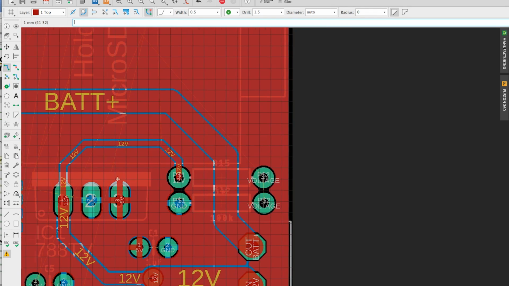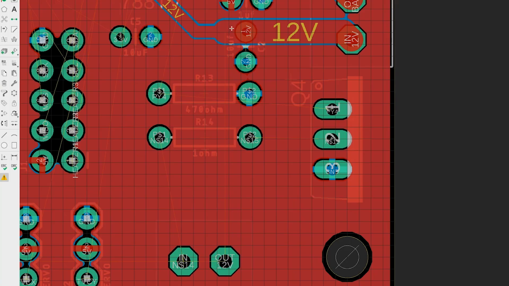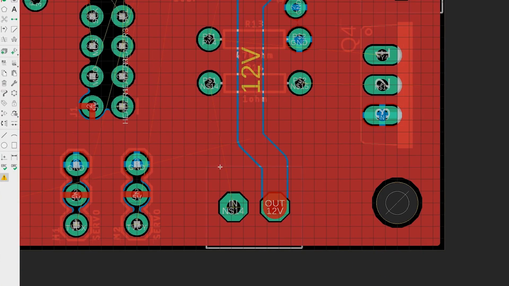I'll click rat's nest, and you can sort of see the progression of going from the full potential of the battery down to the different parts that don't need that full potential. We're going to work back up here to that 2 millimeter really thick trace width, and that's for the Pyro channels here. So I'm going to route this from this really thick part of the signal. We're going to go down a little bit. I'm going to come over and into that 12-volt through-hole port right there. So that's Pyro channel. I think that's Pyro channel number 4 right there. But basically, that's going to be the high part of the voltage that's going to that Pyro channel.